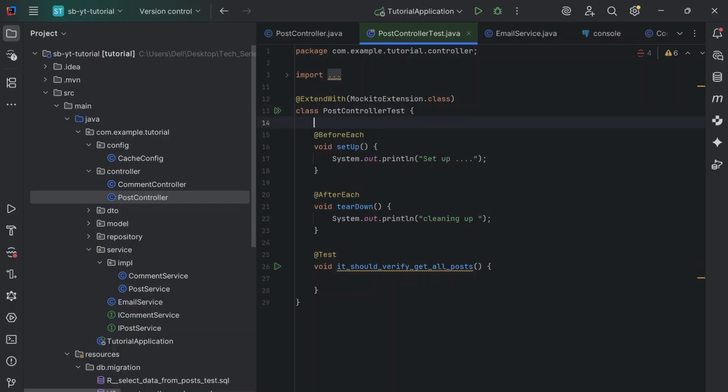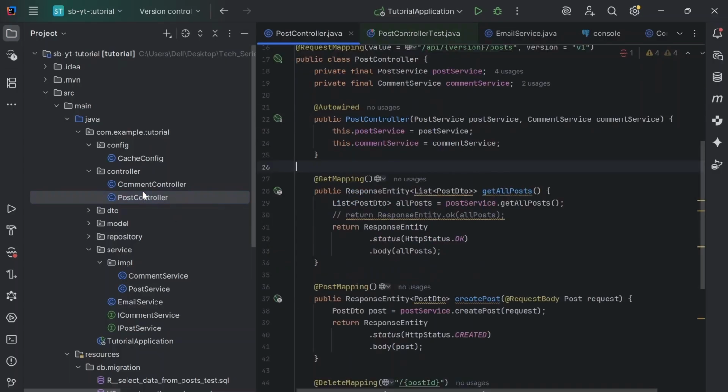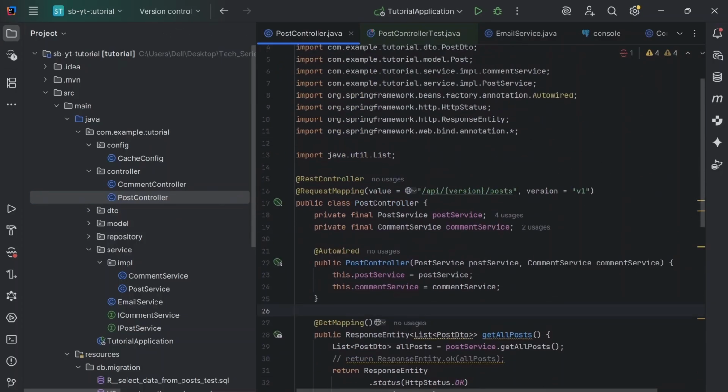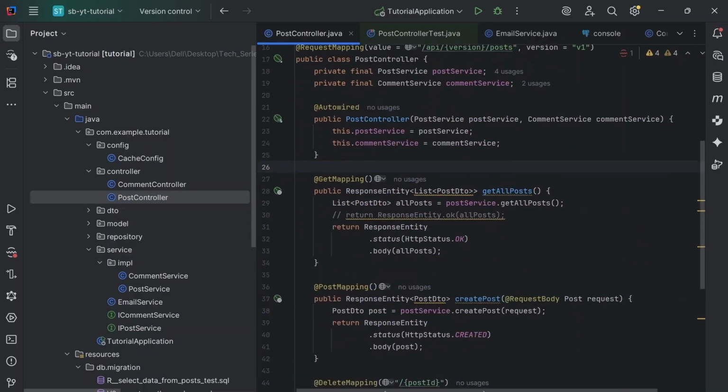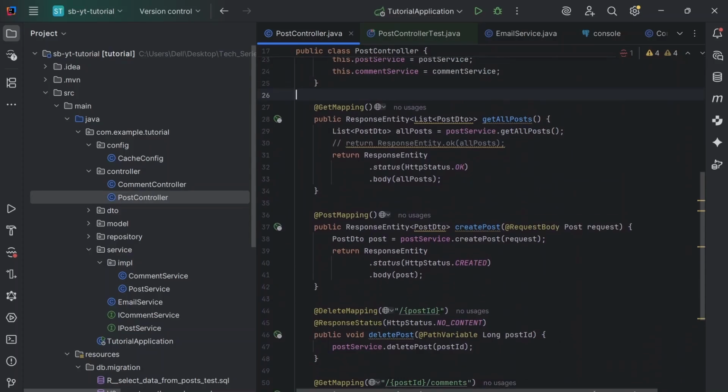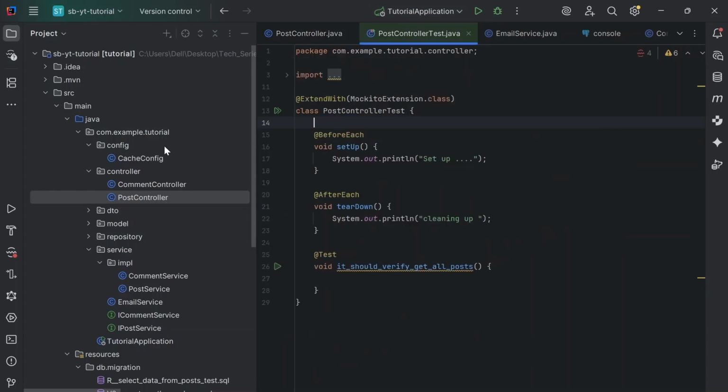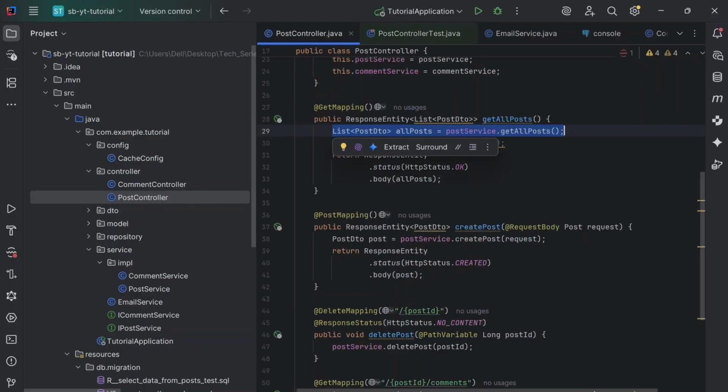So when I say mock, basically in post controller, for example, if I go here, post controller uses post service and comment service. And here in get all post, I'm using post service, right? So like I said before, we are not actually going to test this service method, but we are concerned about this post controller method, this get all post only.